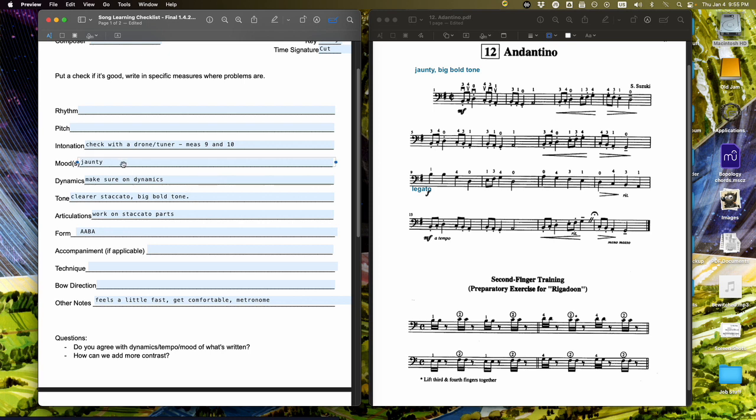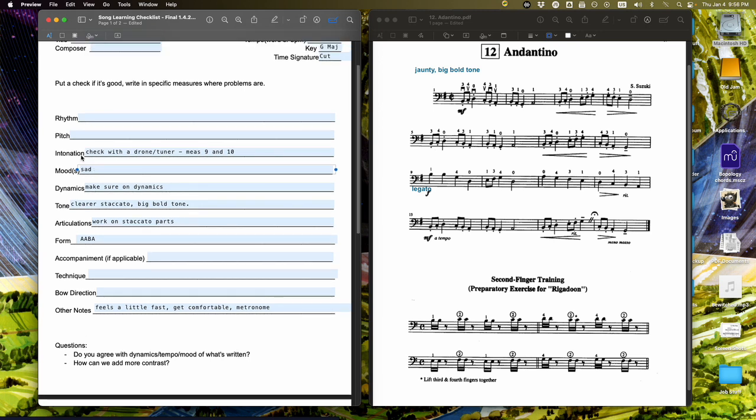sad. At which point, you might say, well, I actually don't want it jaunty. I want it sad. Well, if it's sad, to get it to sound sadder, now you have to start asking, okay, what would I do with the rhythm or the pitch? Those are the same. That'll be more for jazz students. Intonation, that doesn't really change. Dynamics, yes, it does. In fact, that will affect all these below. So these are more checks. These get a little more integrated into each other.